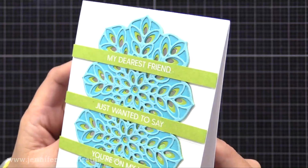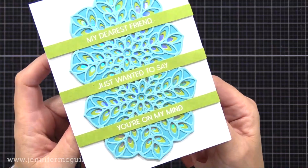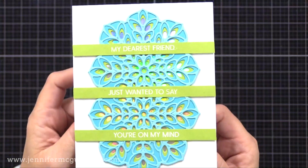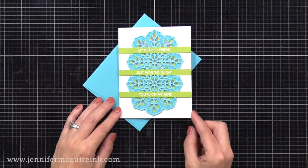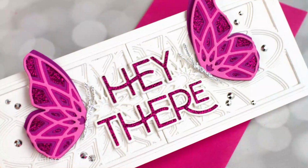All right, so there I took a layered circle die, changed it up a bit, and made it an oval backdrop for these 3 sentiments. I plan to make more like this using different color combinations and leaving the sentiments off until I find an occasion I need one for, and then add whatever sentiment is appropriate.